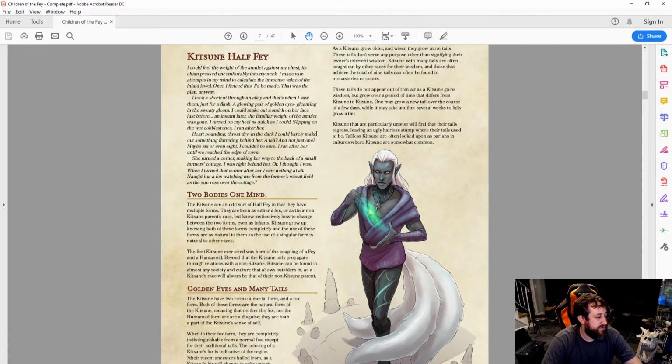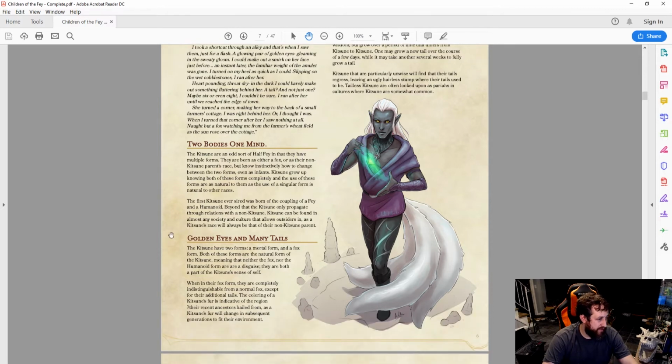The first Kitsune ever sighted was born of a coupling of a Fae and a humanoid. Beyond that, they only propagate through relations with non-Kitsune. Kitsune can be found in almost any society, golden eyes and many tails. They have two forms, a mortal form and a fox form. Both of these forms are the natural form, meaning neither the fox nor the humanoid form is a disguise, so keep that in mind. Also, things that force shape changers to change to their natural form, they both function as their natural form. Not like a druid, where they would get forced back with something like a moonbeam.